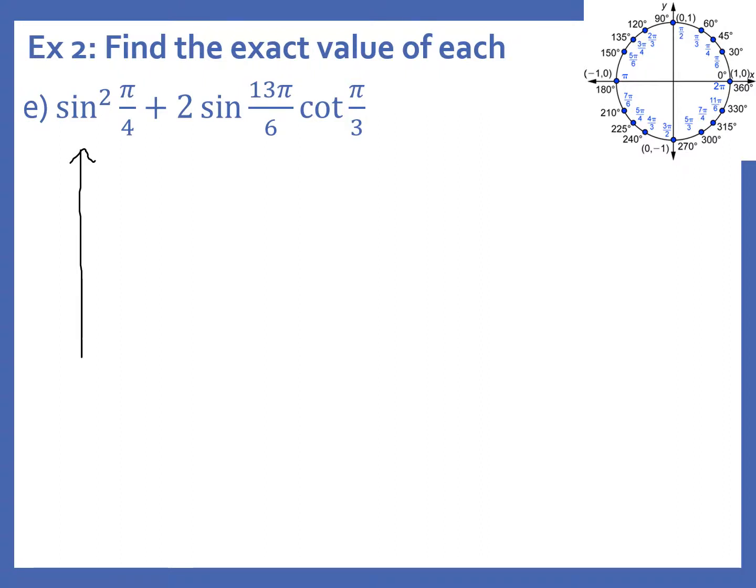So let's make a couple of these diagrams. First of all, pi over 4. That's in that quadrant. Pi over 4, 1, 1, root 2. So we're going to figure these things out kind of one at a time. So we know that sine pi over 4, everything is positive. They're all positive in that quadrant. Sine pi over 4, opposite over hypotenuse, y over r, 1 over root 2. And positive. Let's do the 13 pi over 6.